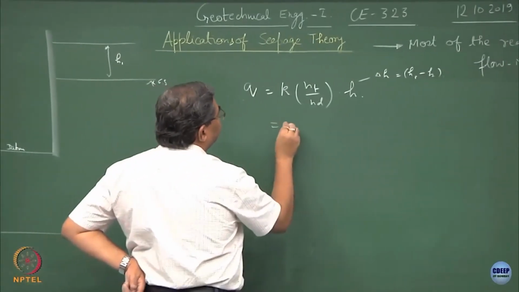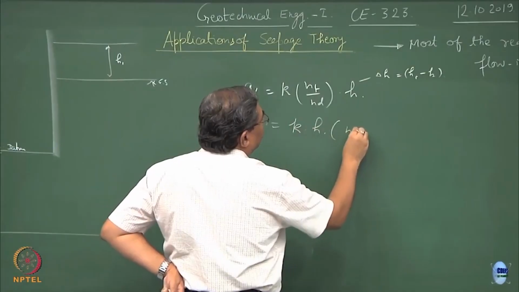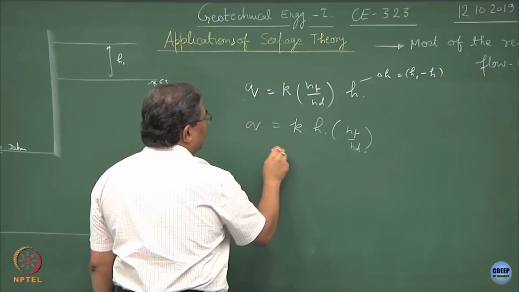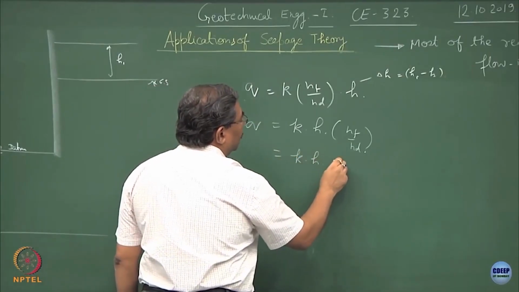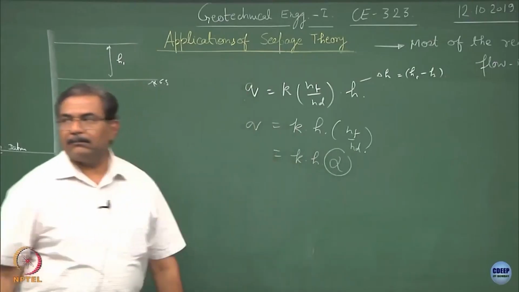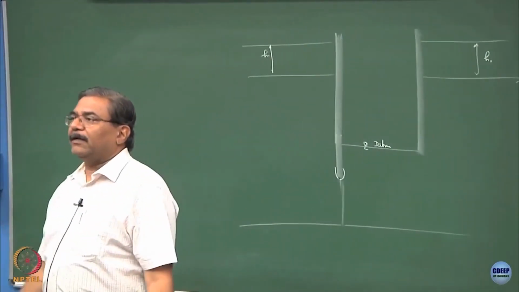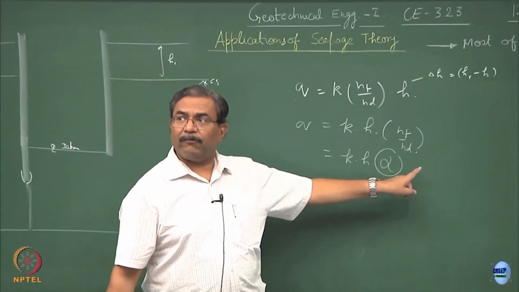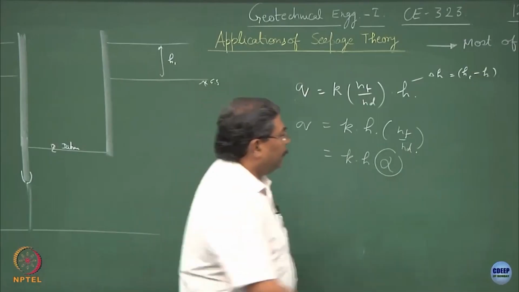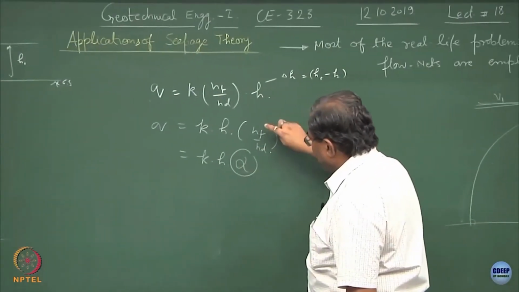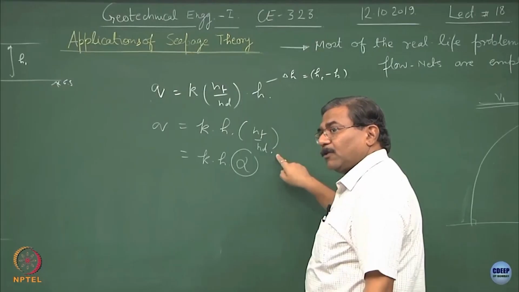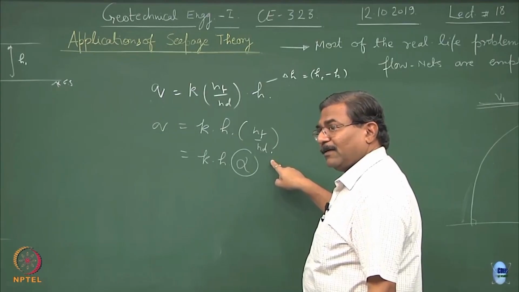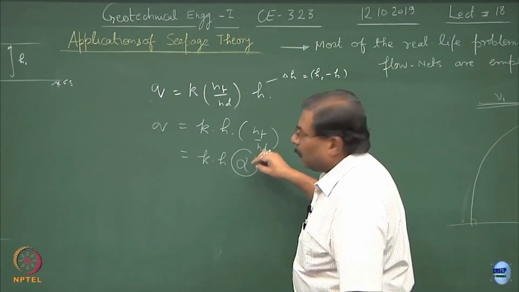Ultimately, it is interesting that you are asking this question. I will say that Q is equal to K into H into some coefficient alpha, which is a geometrical coefficient. It depends upon your precision of drawing the flow net, because if you plot a very fine flow net, the number of flow channels NF increases and the number of drops ND also increases. So, that gets nullified. Clear? That is it. I hope now this is clear to you.